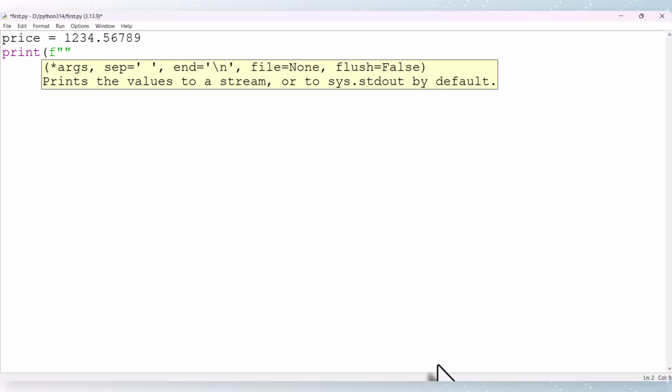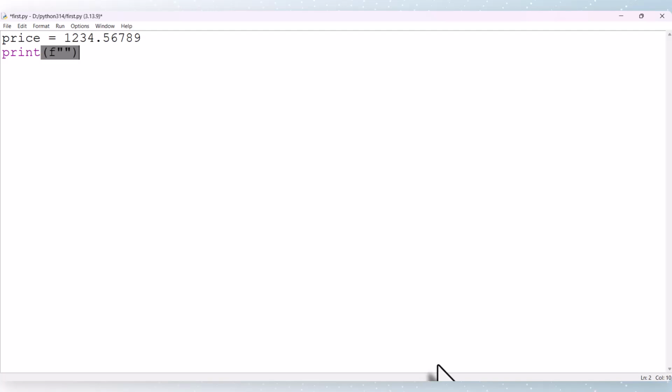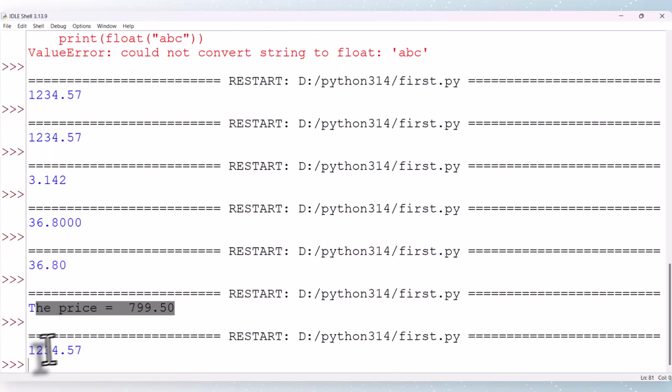I have already given a brief idea, but let me explain here. Inside the f-string you can type price, colon, 0.2f. Everything will be written inside the curly braces. When you execute this, you can see you get the price value with two digits after the decimal point.